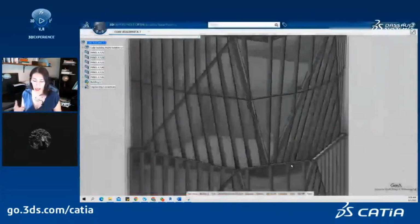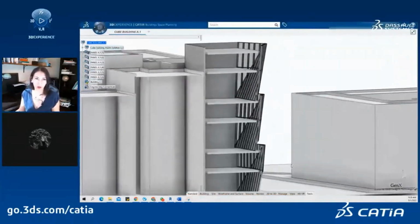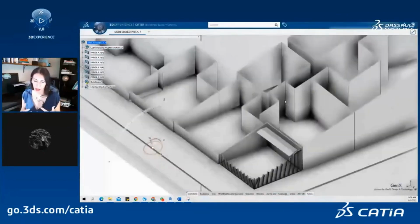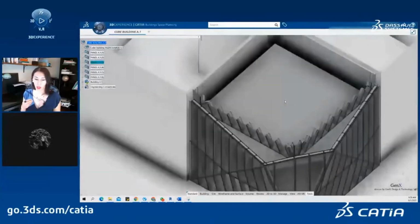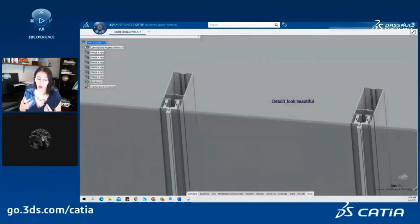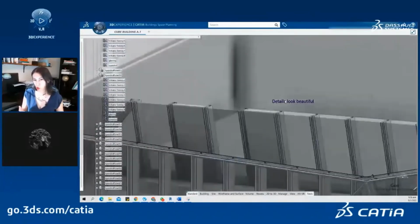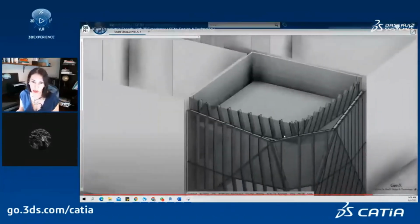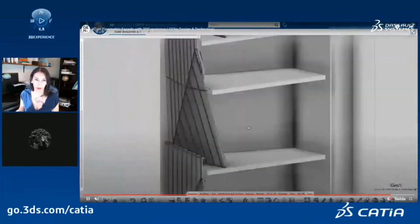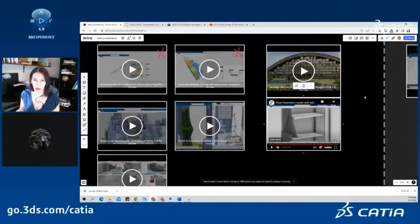So this is a workflow that I know most architects and contractors are in need of, just because you want to be able to manipulate and make decisions quickly. You don't want to waste time, or be afraid of making changes for the betterment of the project, down the road, because it's too late to make those changes and the schedule will be tight. I'm hoping this proves that point, that it's doable.